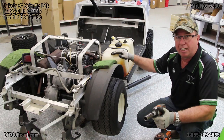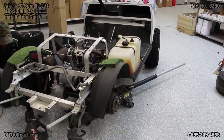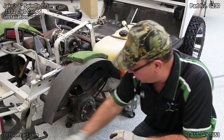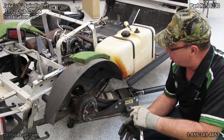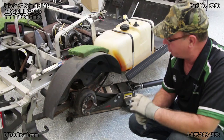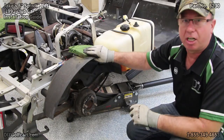Now that we've got the front end completed, tires and wheels on it, let's get started and put the lift on the back. So far what I've done is I've taken the back tires off, but prior to that I've jacked the back of the car up. It is on jack stands and I've actually got the jack underneath the engine supporting it, because in just a moment when we take off the shocks, we'll loosen the rear shocks, take our springs out, and set them on top of the axle. We're going to have to lower the engine compartment down so that we can put our springs on top of the axle. So now let's get busy and take these shocks loose.